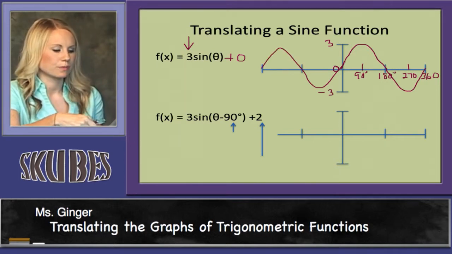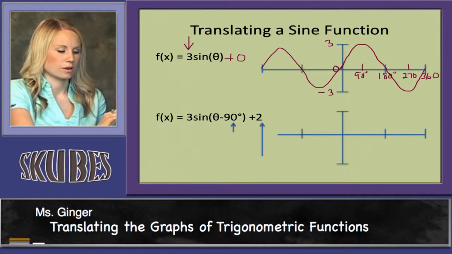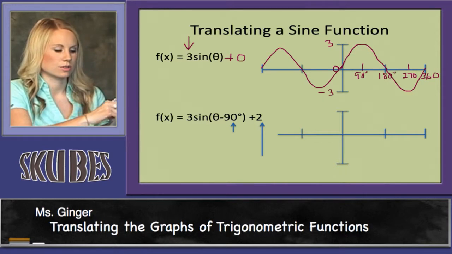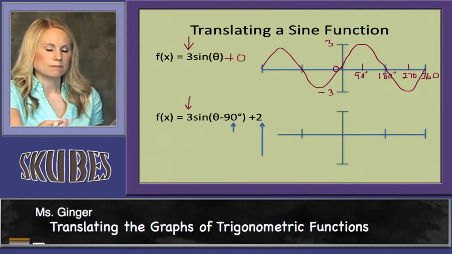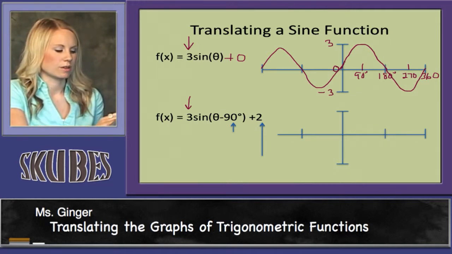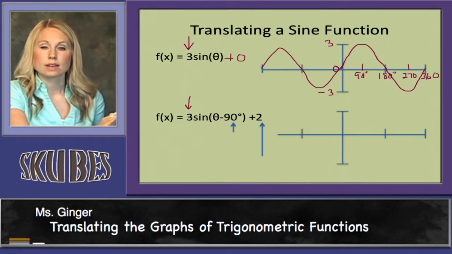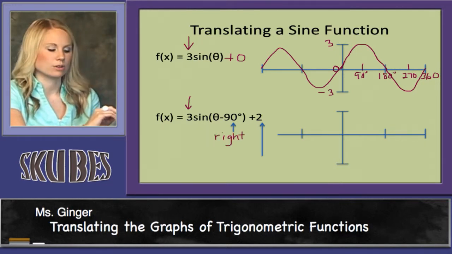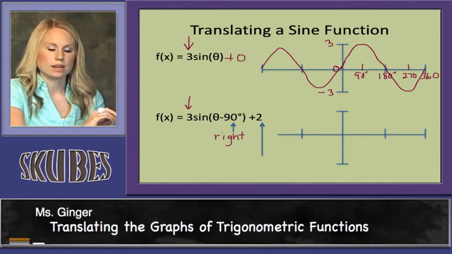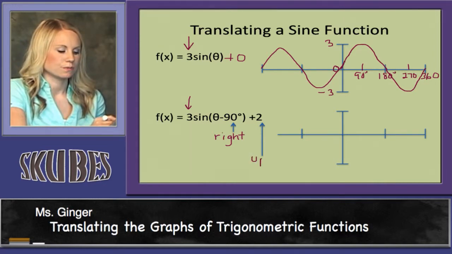And it continues forever. All right, so how have the changes here on the bottom graph affected our picture that we see up top? Well, our number in front is the same. It's a 3, so that means the amplitude is 3. So we'll adjust that according to our center line. But we can see that I have theta minus 90 on the inside of the parentheses, which means a right-hand shift. We're moving right 90 degrees. And plus 2 on the outside means I'm going to be moving up 2.